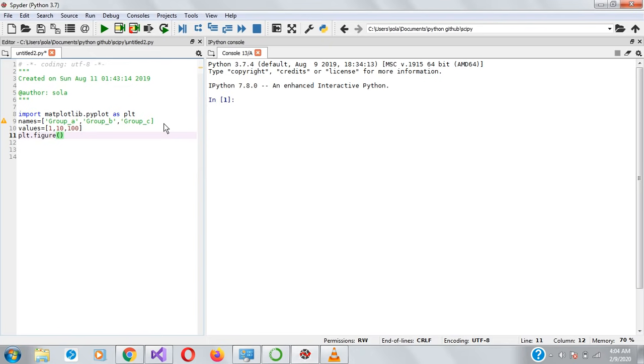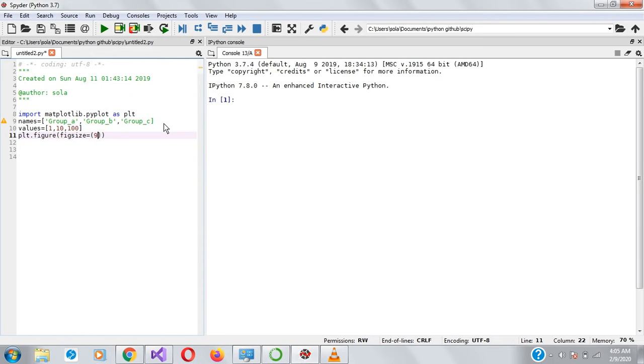PLT.figure, what kind of figure are we talking of? Figure size of the graph. And what is the figure size? You can use, of course, a graph in this type of graphs with x and y. This is like length and breadth, or x and y axis.